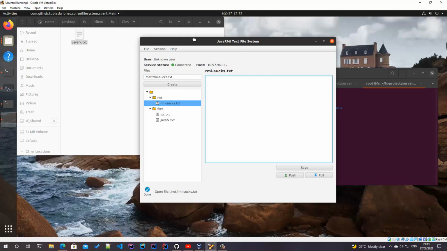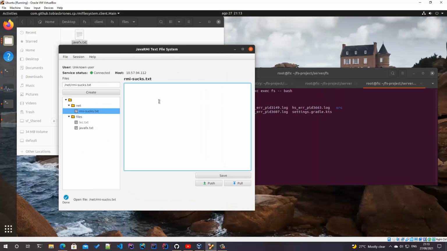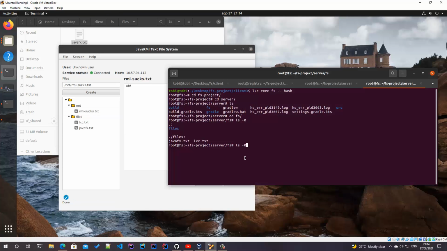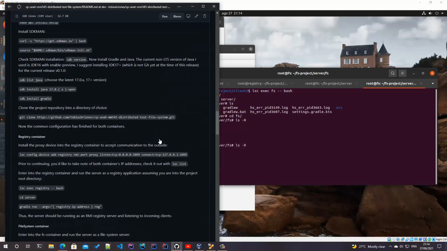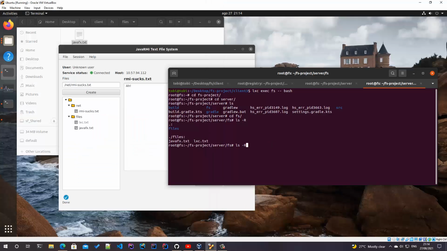So I can add some content here, and push the file so I can check out the file structure of the server container in this JVM application. And here it is, the new folder that has been created and the file.